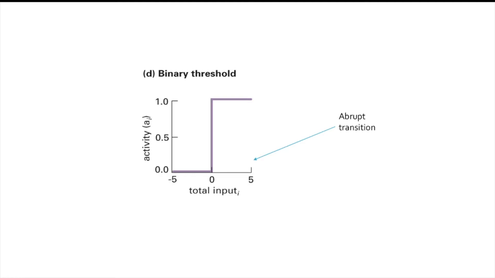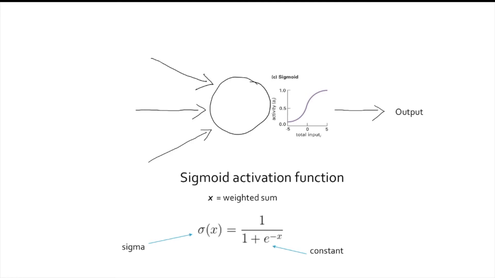One of the main characteristics of the binary threshold function is the presence of this abrupt transition between 0 and 1. This sudden jerk is not good for training. If you remember the neural networks learning video, we train a network by making slight adjustments to the parameters, depending on whether the adjustment seems likely to improve the network's output. However, with this activation rule, the majority of slight adjustments to the weights will make no difference to the output, so the learning algorithm has little to work on. That's why there are other activation rules besides binary threshold. The traditional alternative is the sigmoid activation function, which, given its s-shape, provides a gentle curve from 0 to 1, where an output may be any number from 0 to 1.